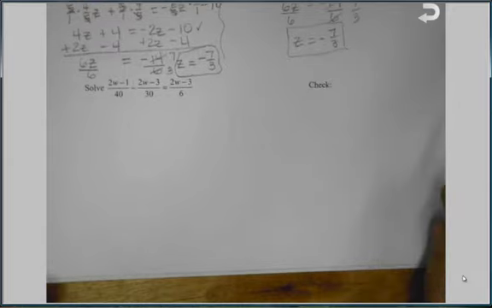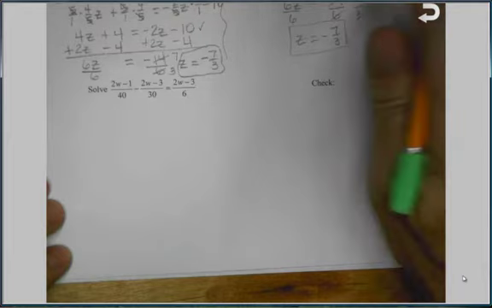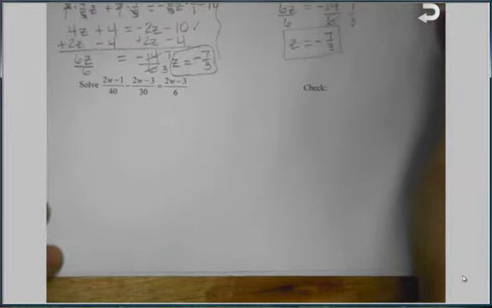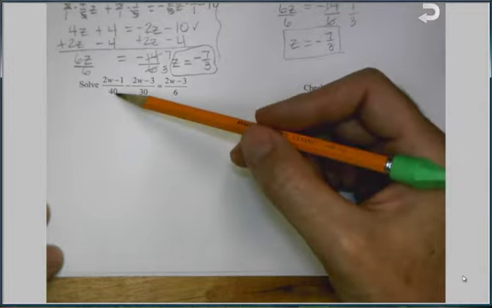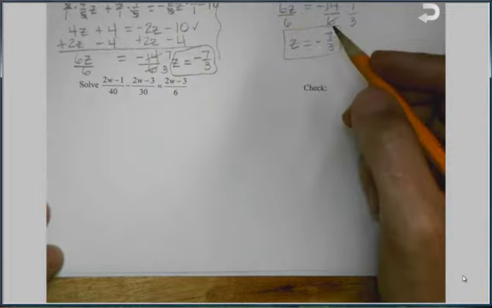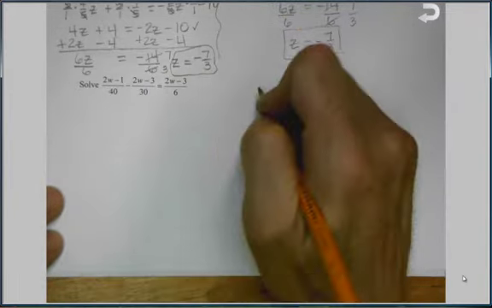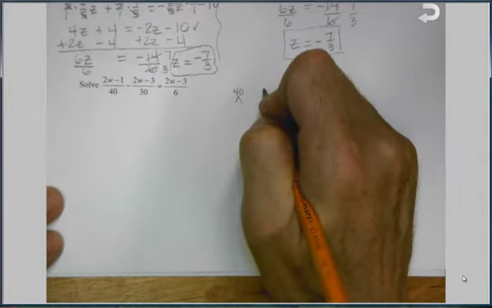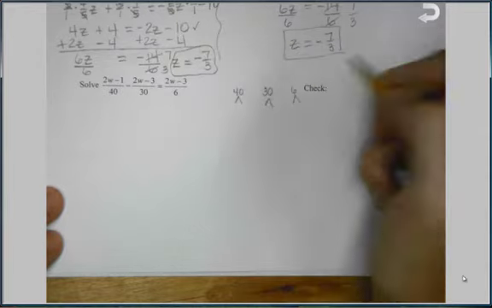This one has some larger denominators, and it may not be as simple to find my least common denominator like I did on the very first problem by looking at multiples of the largest number. I'll eventually get there, but I want to show you one other method that works just as well. I can look at each of the numbers that are my denominators and factor them. So I'm going to use factor trees and factor each of the numbers.